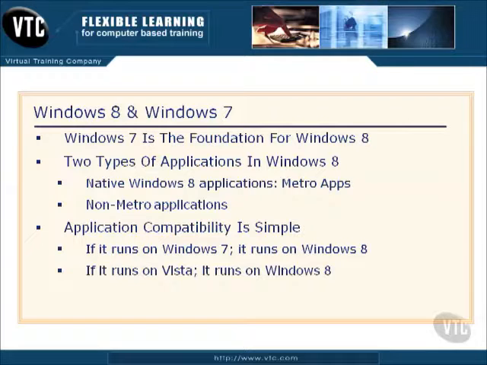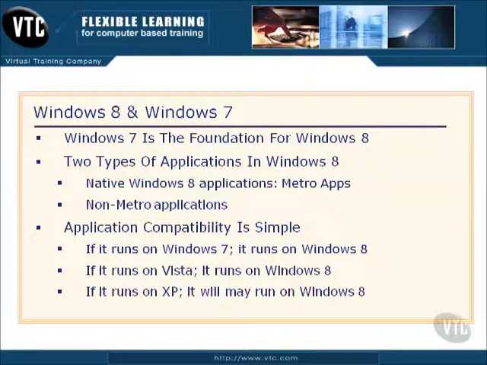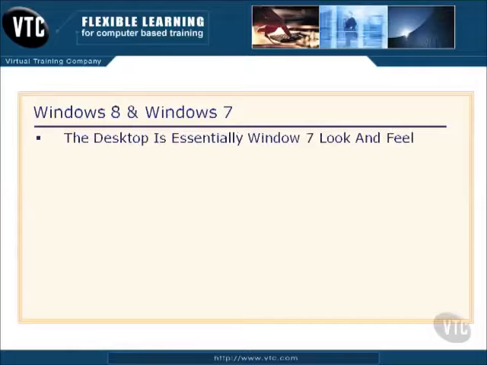The architecture between Windows 7 and Vista was very similar as far as application environments, and so you're going to be okay there. Now, if it runs on XP, it may run on Windows 8. Notice that word may there, and you'll just have to test it and see. There are some architectural changes, but again, these happen on Vista and Windows 7, and then some minor issues with Windows 8 could create some issues for you.